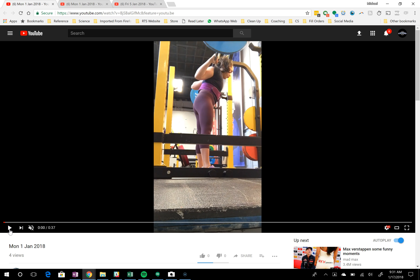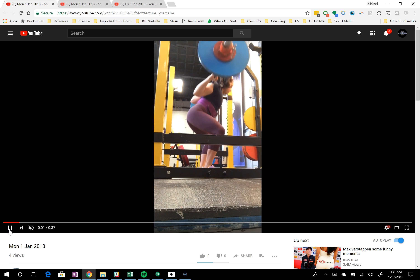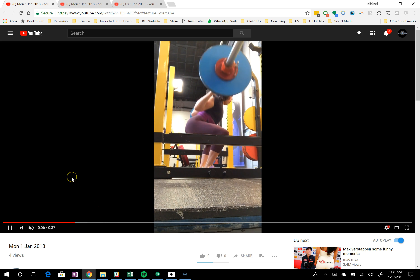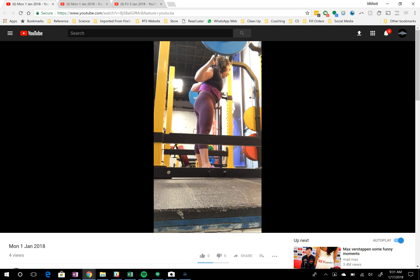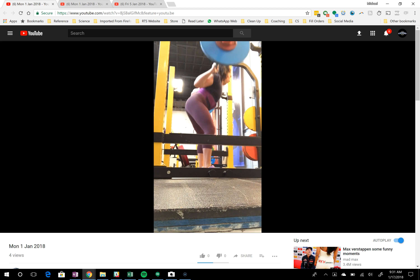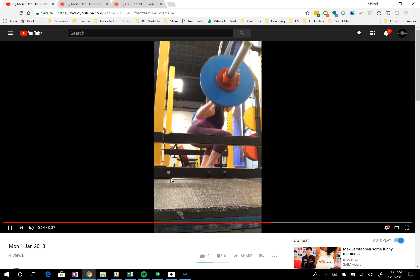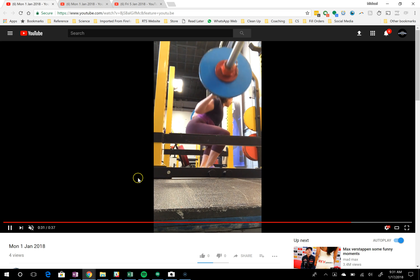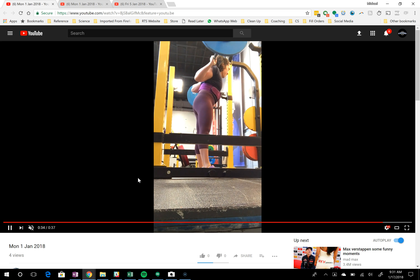All right, we've got another series of technique analysis to look at. There's really nothing that I see that is wrong about what you're doing. You are more than good on depth. The later reps here seem to be a bit more like exactly where you want to be, although there is just a little bit of inconsistency. I wouldn't worry about it too much — I think that's a thing that's going to sort itself out in time.